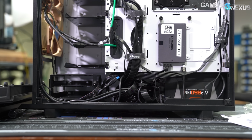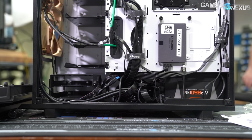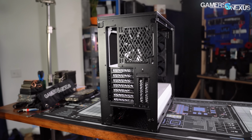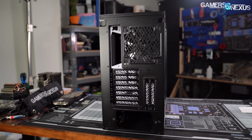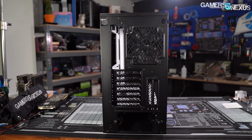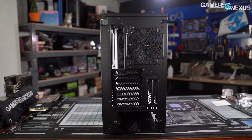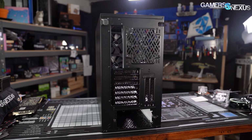Since the steel side panel can't be screwed into place, there needs to be an extra line of reinforcement to keep bulky cables from pushing the panel open. To that end, we'd like a couple extra screw holes on either the plastic cover or the steel side panel to allow us the option to screw them down tightly. And ultimately, this is unlikely to be a necessary feature for a lot of people anyway, just because there is so much space that it's not really going to have a problem of the cables pushing out against the door.